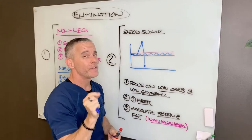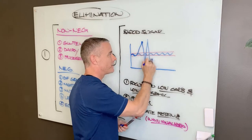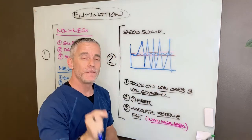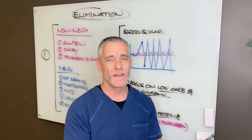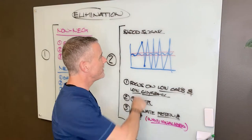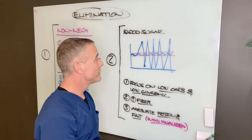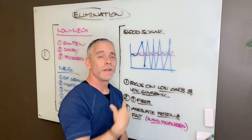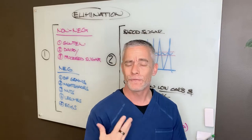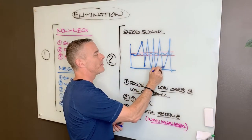A lot of us — this is what our blood sugar looks like on a daily basis. If you find yourself eating food and then getting tired, craving coffee or craving sugar, you probably have some insulin resistance where your blood sugar crashes and then you get all these cravings. If you find yourself turning into Godzilla and breathing fire, or crashing and burning if you can't get a meal after three or four hours, we probably have some reactive hypoglycemia components.